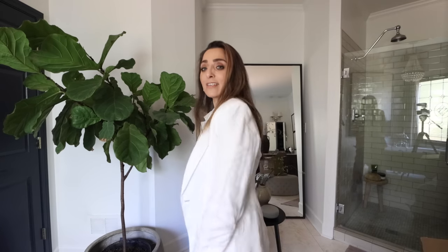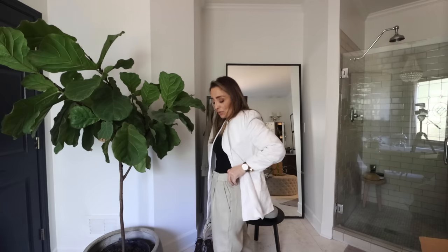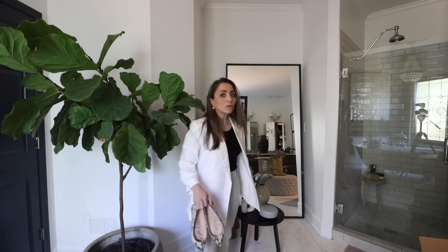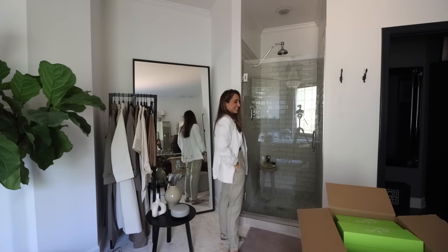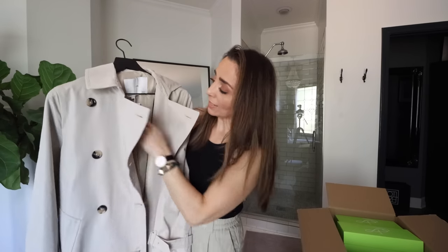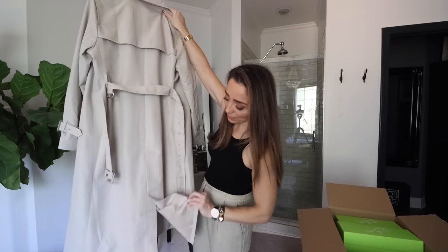Look at the buttons at the bottom of that coat — isn't that just the most amazing little detail? Their linen blazer is gorgeous — double-breasted, so classic and kind of nautical feeling. You can do it buttoned or open with that oversized look. I've got on the linen trousers and I love these so much — they're so comfy with an elastic waistband. I've been using a little belt from J.Crew to nip them in. Tags are still on because I'm hoping you'll tell me in the comments if I should keep everything!